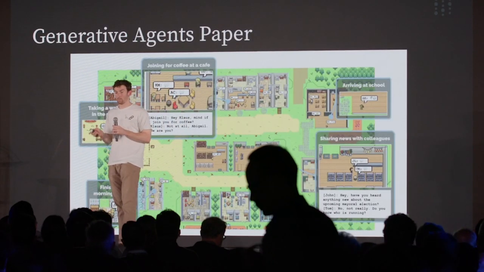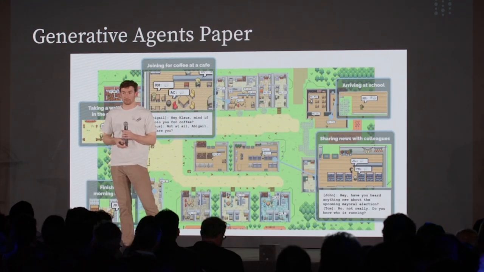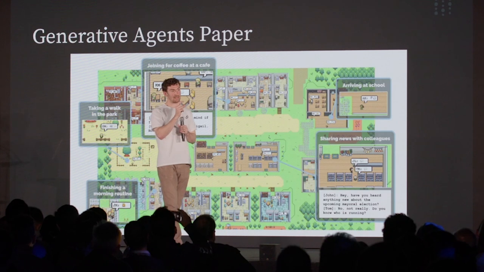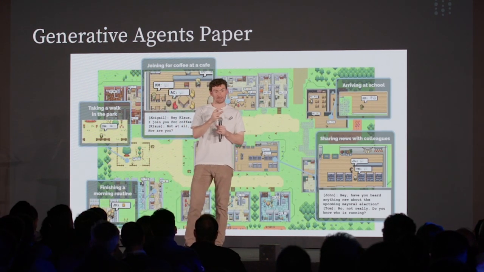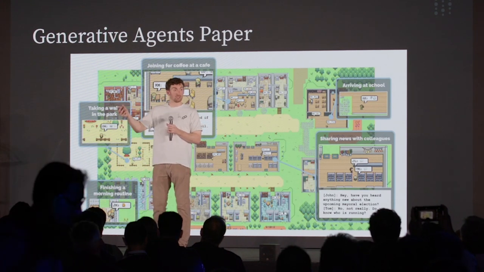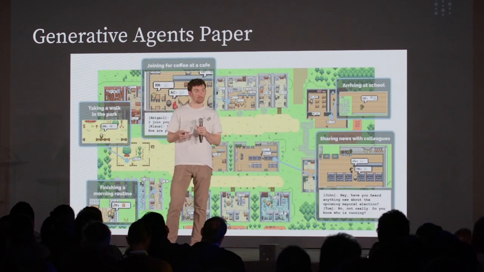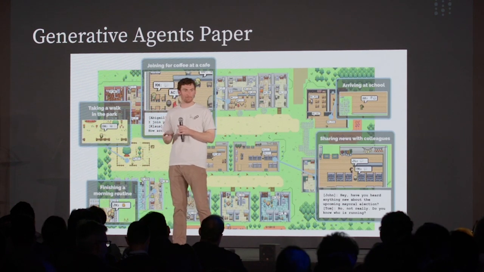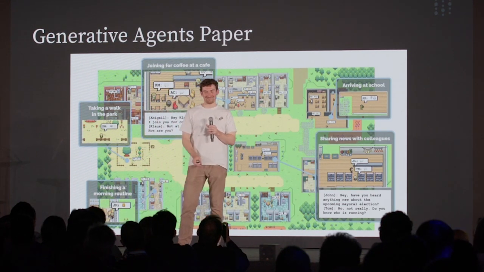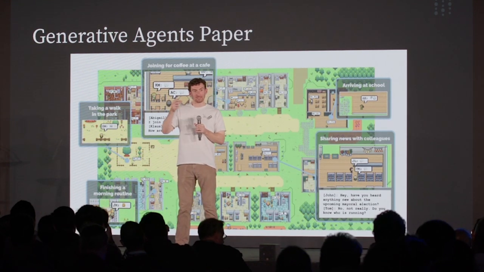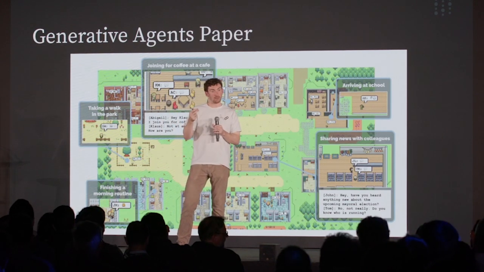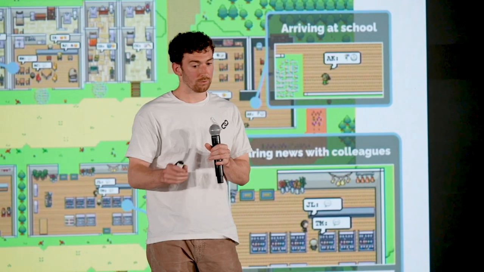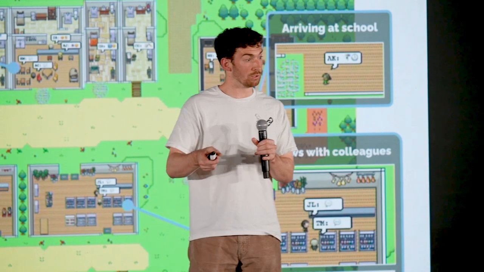We've also recently added some stuff from the Generative Agents paper, an amazing paper out of Stanford. It's got a lot of really cool things in it. The two main things: one is a simulation aspect — it creates 25 different agents and puts them in a Sims-like simulation where they're going about their day. The simulation code has not been released and we did not try to replicate it. It's a really intense setup with 25 individual agents, each with their own memory and agenda, interacting in the environment. But the part I'm more interested in is the memory they use for these agents.